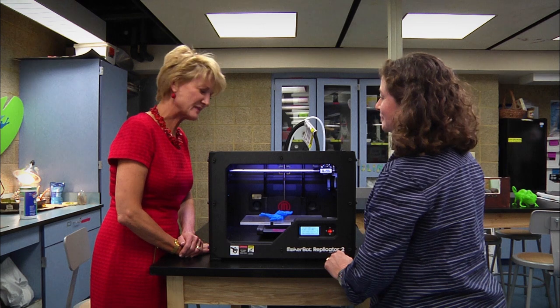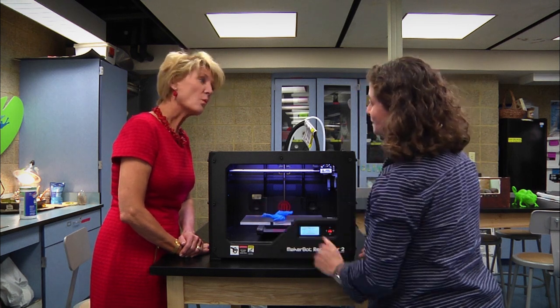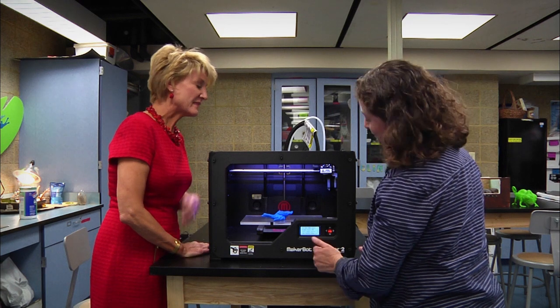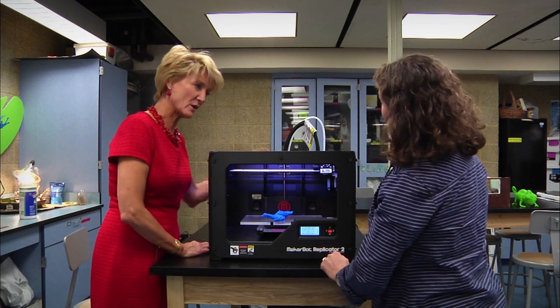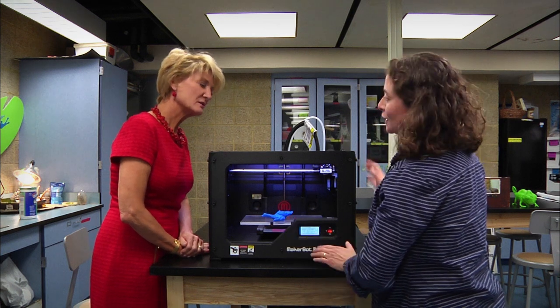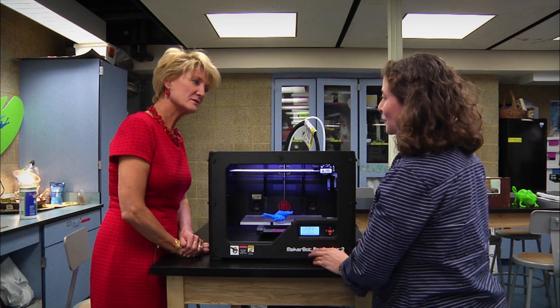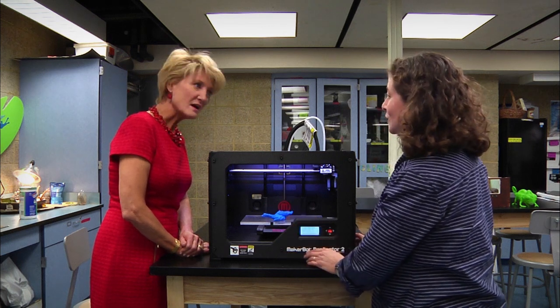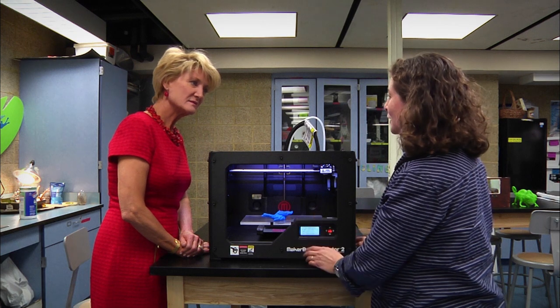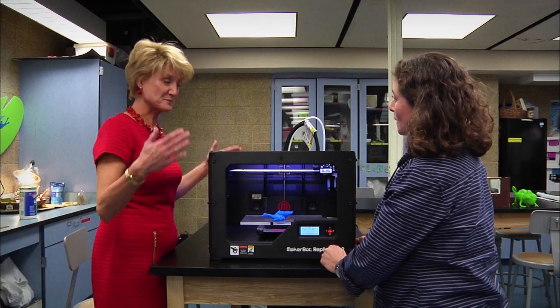And how long does something like this size take? This one was probably about 45 minutes. Wow. And then you could have a spool with different materials in it? Ideally, for this machine, it only uses one type of plastic. But there are other machines in the world that can do pretty much anything, including live human material. They've started to try to 3D print organs, and the sky's the limit with that. So they'd be much bigger units. Yeah, exactly.